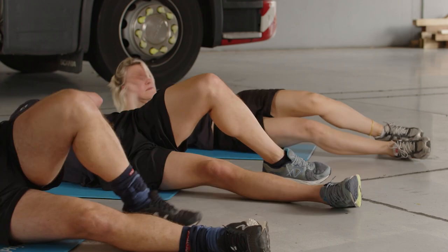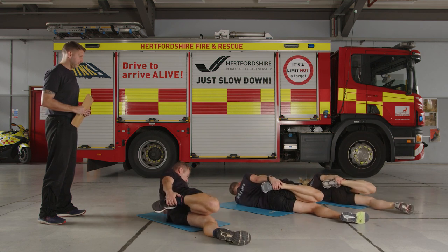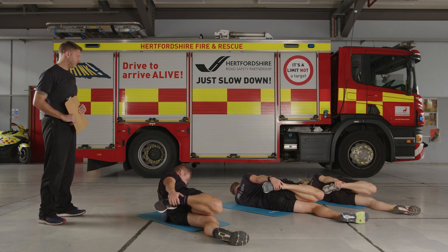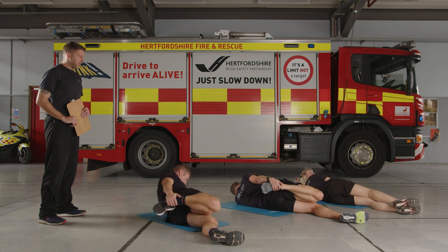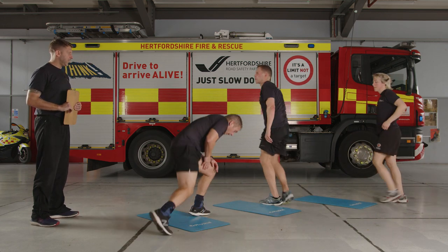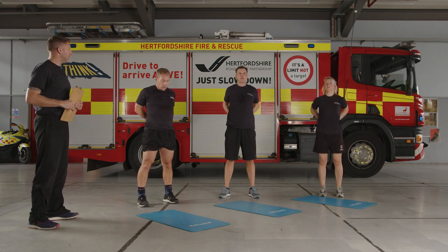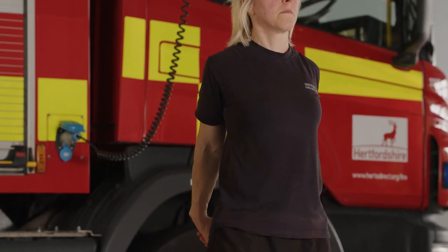Relax, roll onto your other side and do exactly the same thing. Relax your upper body — it's easier to lay your head on your arm. Ease the stretch off, let go of the foot, roll over and come onto your feet. For all those push-ups, take the hands back to your lower back, lift the chest and open up — squeeze the shoulder blades together. You should feel this across the chest. Then lace your fingers together and stretch a little bit further — go with whatever option you can feel working.